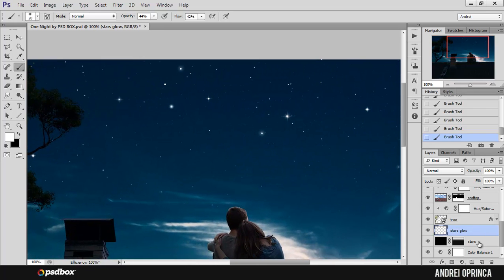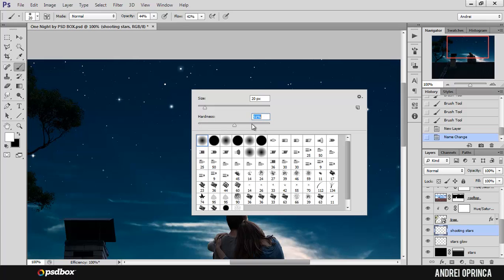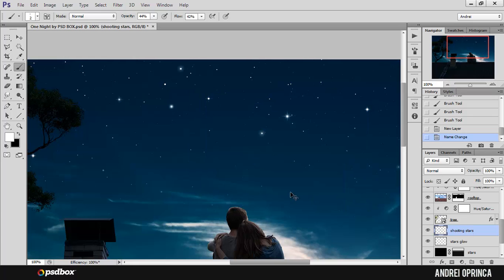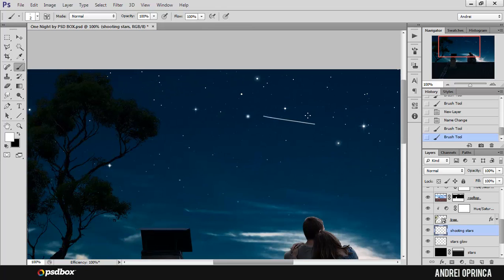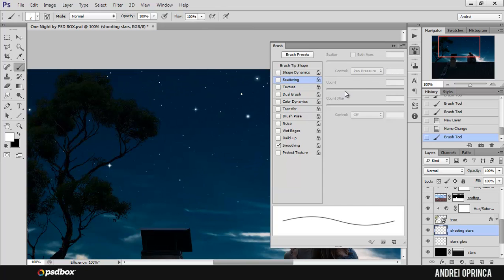So what I'll do is create another layer. I'll name this layer Shooting Stars, and I'll get the brush tool, increase hardness to 100%, and you can use about, I don't know, 2 pixels for the diameter. Let's see how that looks. Make sure the opacity and the flow is to 100% first. It's a bit too thick, I think, but we will use a dual brush, so maybe that will change.